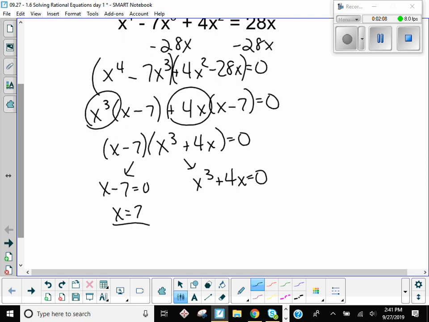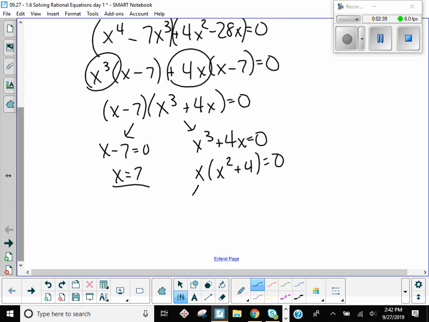What you have to notice right here is, what did I come around your desks and tell some of you? What else can you do here? You're actually not fully factored. Pull out a GCF. What's the GCF here? X. The same x we could have taken out at the very beginning of the problem. We'll just have to recognize now that to take it out. So at some point, you're going to have to reckon with the x, okay? And if you did it this way, this is that point. So x times x squared plus 4 equals 0. And then set that factor equal to 0 and solve, but it's already solved, right? It's all by itself. Once you set it equal to 0, it's done.